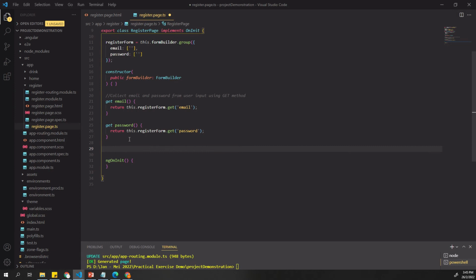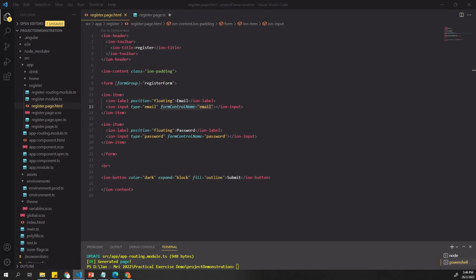So there will be one function here, which is register. Kita buat dia punya container dia dulu. Register. Jadi register, this register function will only happen when we click the button, barulah dia akan berlaku sesuatu, which is why in register.page.html kita perlu letakkan event handling ataupun event binding di dalam button.